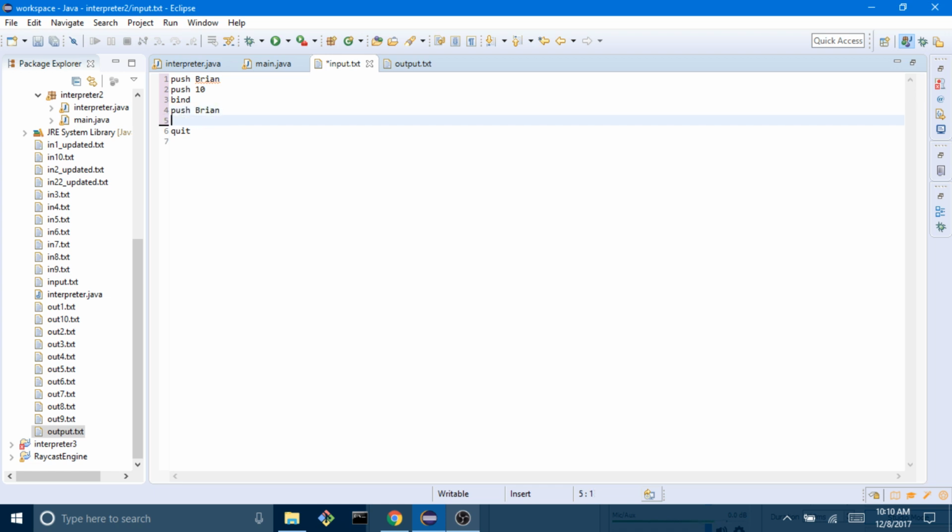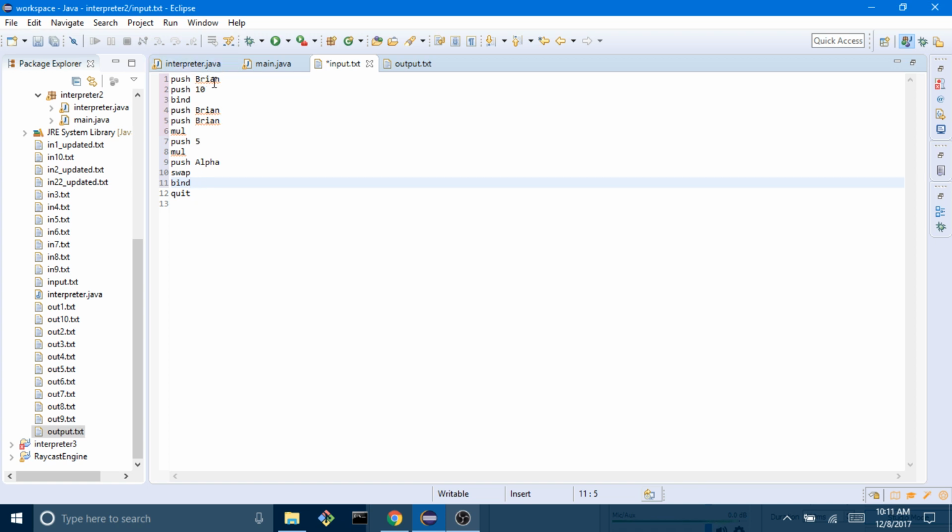So now if I push Brian, I push Brian again, and then I multiply those, I will get the value of 100, which will be pushed back onto the stack. So on the stack now I have 100. Let me push, I don't know, 5, and I'll multiply that, so I'll change it to 500. I'll push another name, say alpha, and what I'll have to do is call this swap so that I can ensure that the values are in the correct order for another bind, to which, like I said, I'll bind alpha to whatever's on the stack, which we expect to be 500 right now.